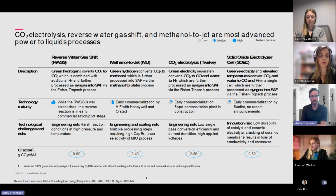So starting with the reverse water gas shift process, there are a few main distinctions to mention. Reverse water gas shift is probably the most well commercialized of these processes, or most well established. It still has not really reached a very large scale, but has had a lot of focus because the reverse reaction, the water gas shift, is very common in industry. Some of the features of this: it is probably the most hydrogen intensive of these processes. So in a world where hydrogen costs are a concern, it could be challenging compared to other processes that use renewable energy directly to drive a reaction rather than using hydrogen.